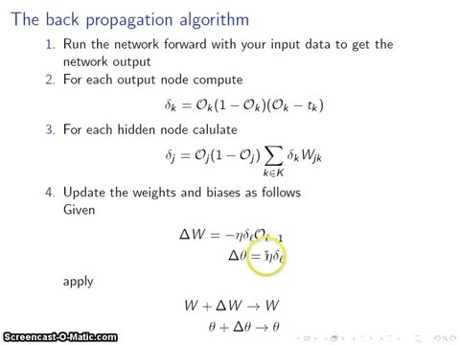My apologies for missing this negative right here. There should be a negative eta. I like to think of eta as a small positive constant. The reason it's negative is because what we really do is compute the gradient of the error with respect to all of these weights, which, as you all should know, points in the direction of steepest ascent. But what I would like to do is descend on this, whatever dimensional error surface. So I choose to move opposite to what we just computed by some small coefficient of essentially the derivative, which is how this affects it. And that's it. So I hope that helps.